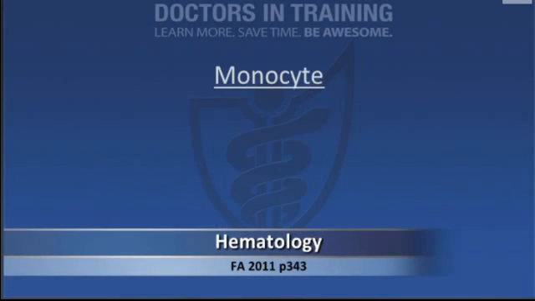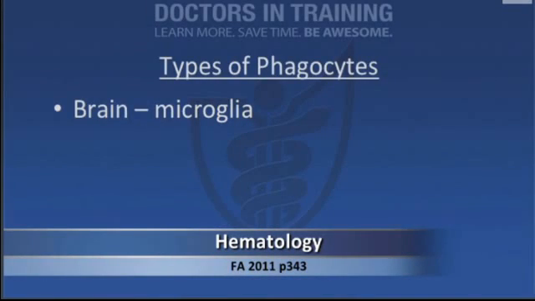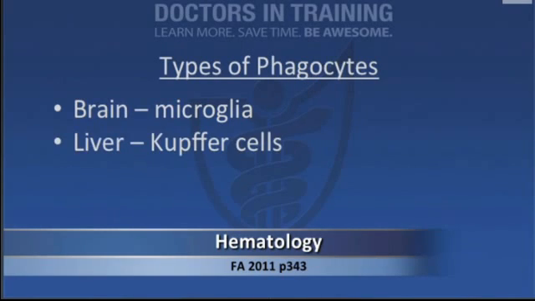Moving on, monocytes and macrophages. So monocytes differentiate into macrophages in the tissue. Macrophages can function as antigen-processing cells. We talked about different types of phagocytes in different tissues. So what was a phagocyte that we saw in the brain? It was microglia, right? What was a phagocyte that we saw in the liver? Kupffer cells. And what was a phagocyte that's in joints? I mentioned it one time just very briefly. In the joints, your phagocytes are type A cells. So something possibly worth knowing.